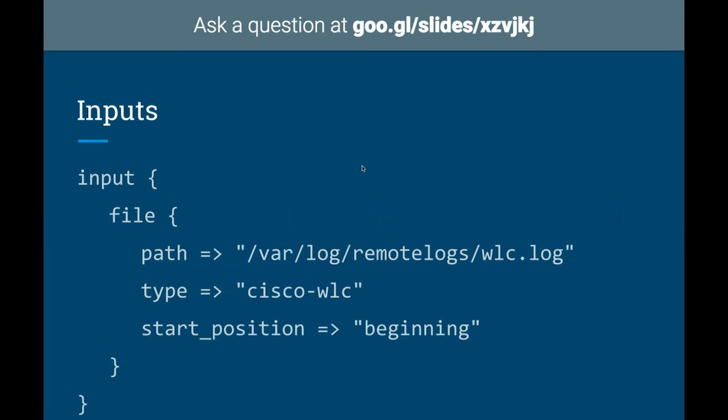There's a variety of other inputs. We can use files. Some network devices don't necessarily allow us to send their log file to a specified port. So in this case, I did a little manipulation through our syslog and said any file that's coming in on our standard syslog port from the IP address of our wireless LAN controller, put it into a different location, and then read that file. What's nice about this modularity is as long as you can get the file in some manner and send it somewhere, you have the ability to look at it.